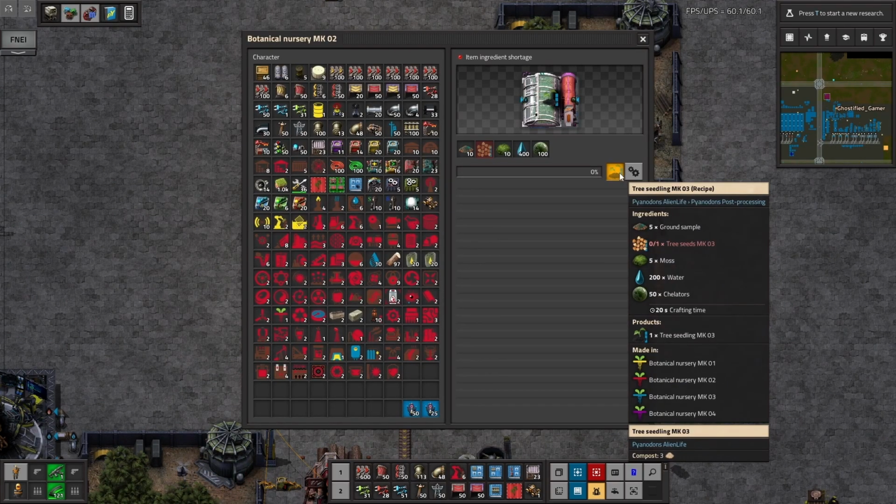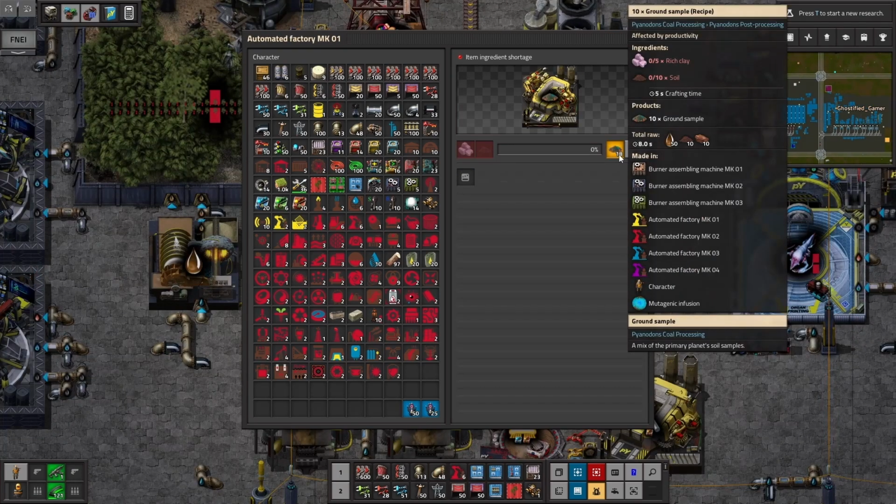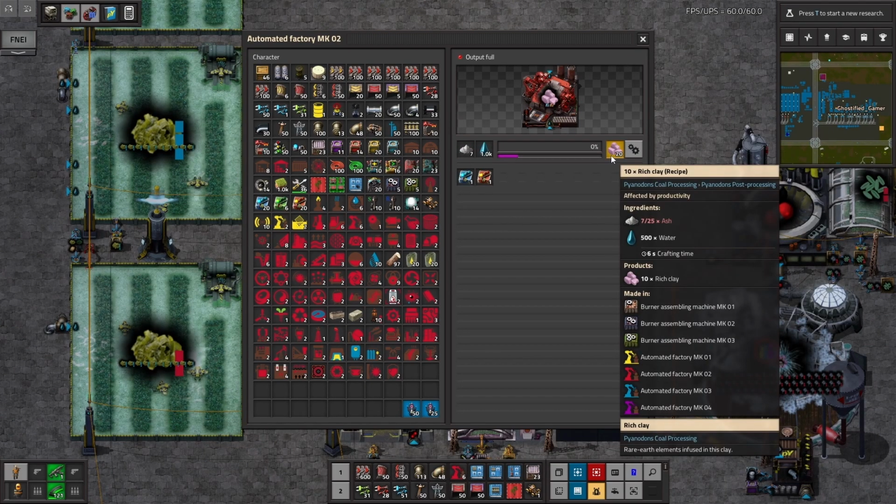And we'll need 3 saplings in order to spin up our first MK03 tree. And it's not too bad, but the chelators are a little bit new. So let's take a look at those. Chelators are basically just moss and seaweed. So it's the easiest thing to make. And you don't need a lot of it, you just need it. So I'm making it here and piping it around. And then the soil sample is rich clay and soil. Rich clay is simply ash and water, so it's not too bad.